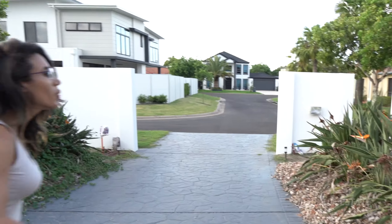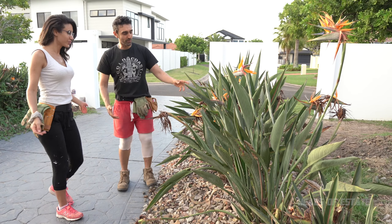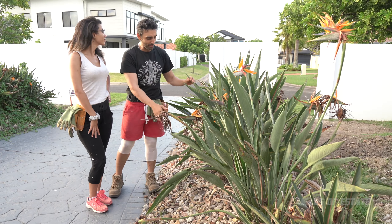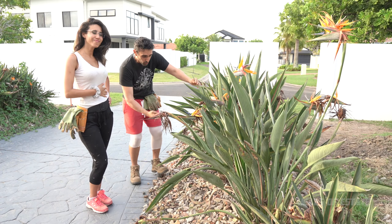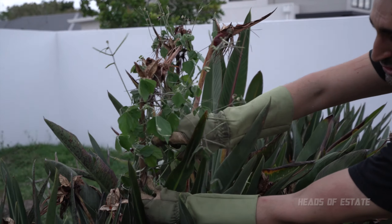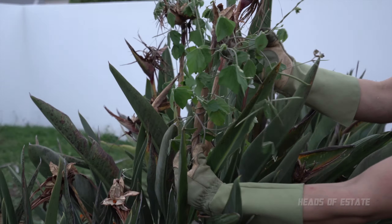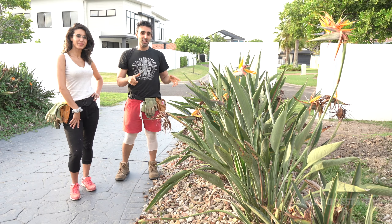I actually prepared this earlier — come over here. Wow Ash, how did you achieve this? So over here we've given these beautiful birds of paradise love and freedom. We're not done yet, but these disgusting weeds behind me have twirled all the way around and are actually suffocating these beautiful flowers and plants — they've made them look terrible. So we're going to make it look even better on today's episode.